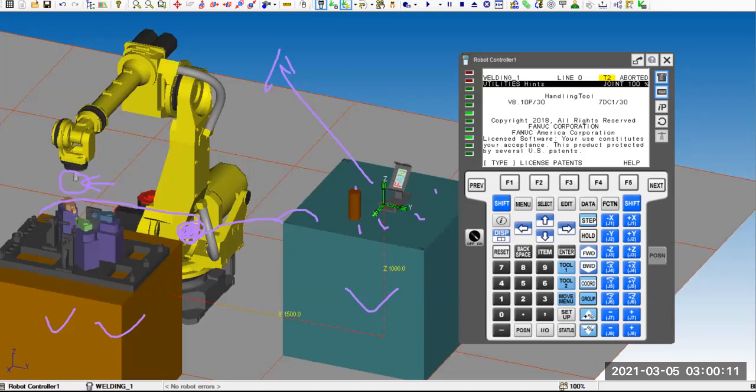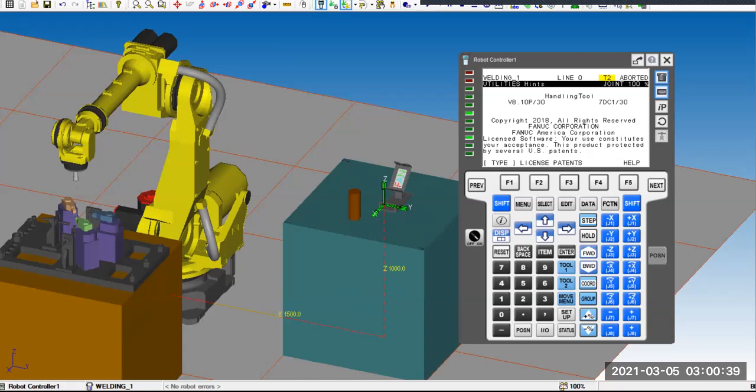But if you have a frame associated with this box, you can just make the adjustment on this user frame, just as the tool frame, right? You make the adjustment on the tool frame when the tooling changes. Same idea here. When the workspace changes location, you can just change the user frame. Then every point you taught on the workspace will remain the same relative to the position. So that's going to save lots of time when you do such modification.